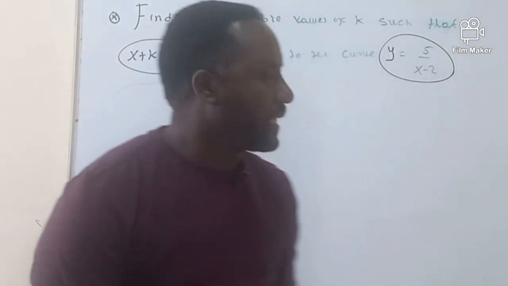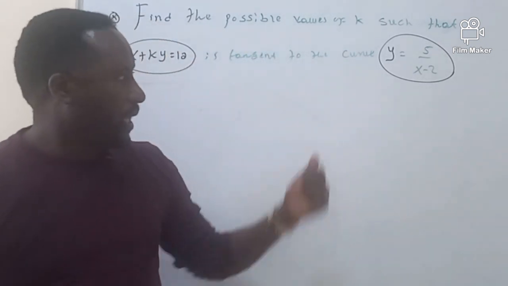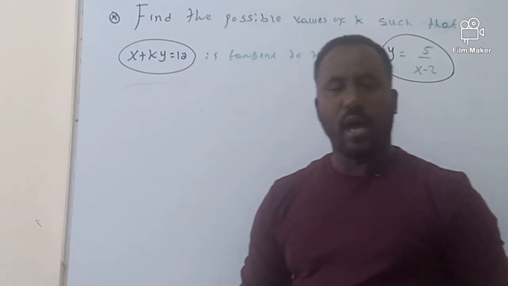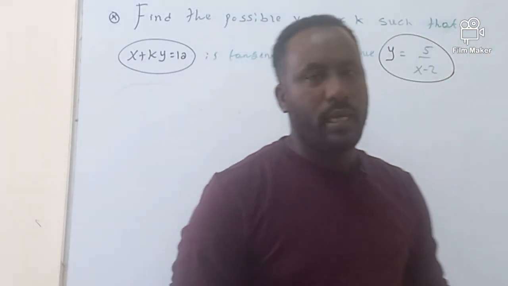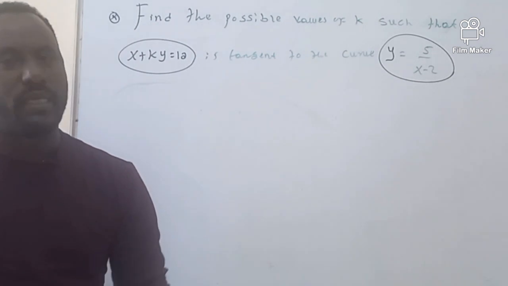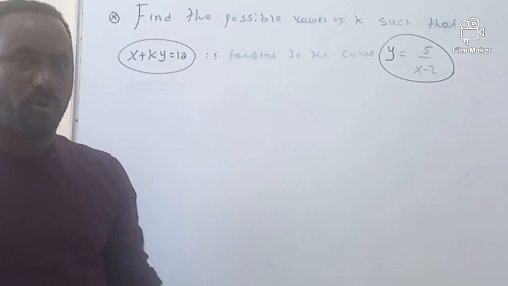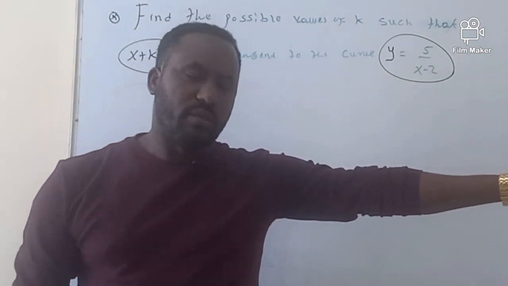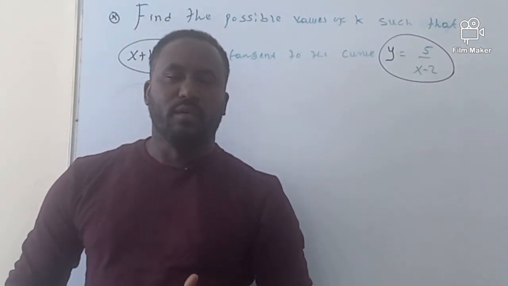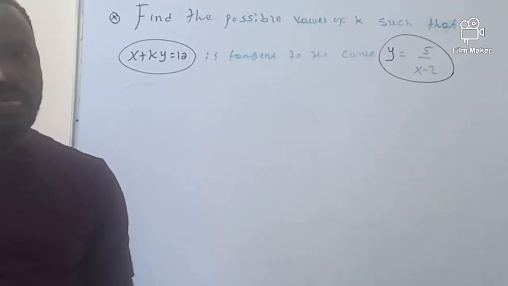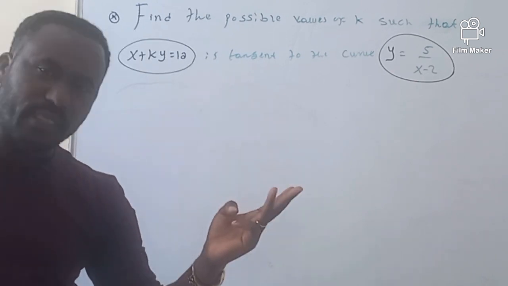first of all, you have to understand the important relation between the line and the curve in this problem. Let me explain. If you need, you can look at my previous videos. I have explained generally the relation between a line and a curve of any function. The line may be horizontal, vertical, or oblique. We have three different kinds of equations of lines: oblique, horizontal, or vertical.